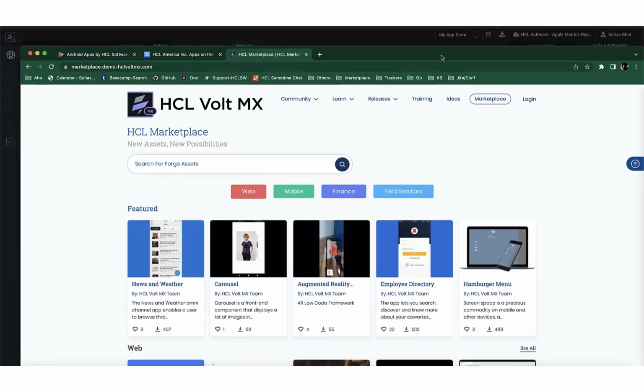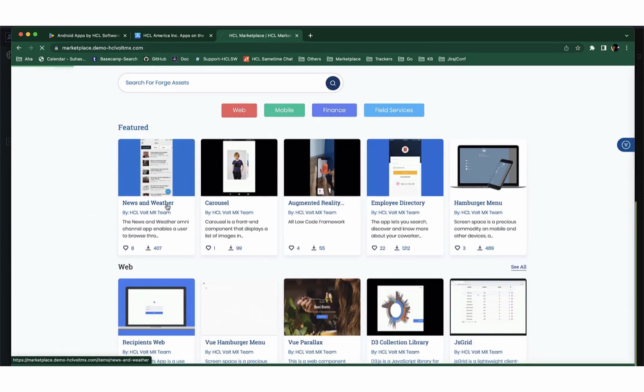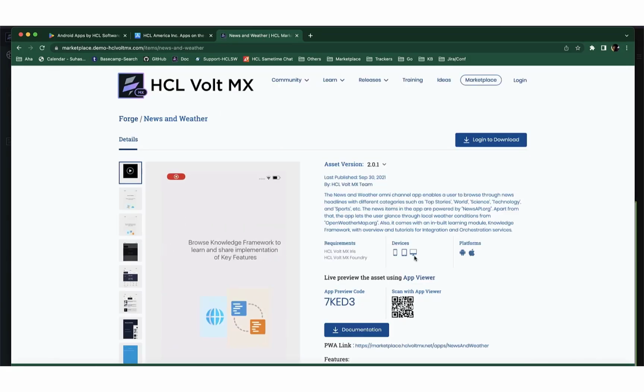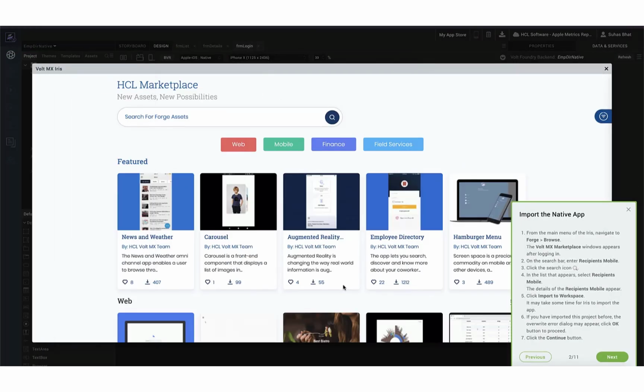You do not have to log in to see the content, for example, if this is a sample app. However, if you want to install it, download it, you will need to log in. But here, since in Iris I already am inside that app, I'll be able to directly click on this and import it within my app, right?